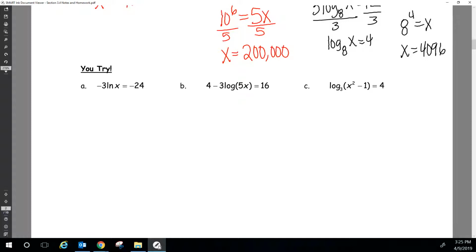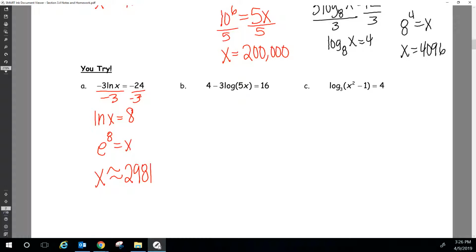All right, so for A, I'm going to go ahead and divide by -3. I get natural log of x is equal to -24 divided by -3, which is 8. Remember, the base of this is e, so e to the 8 is equal to x. So x is approximately equal to 2981, is what the book says, but it says in the instructions to round to the nearest hundred. So if that's what it says in the instructions, that's what you want to do. I want to say this one was 2980.9 something, or 8 something, somewhere in that ballpark. So make sure you follow the instructions on your quiz or your test.